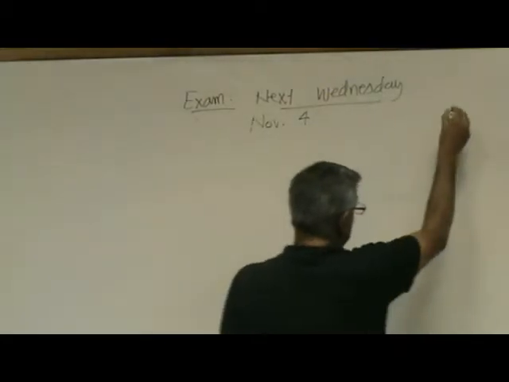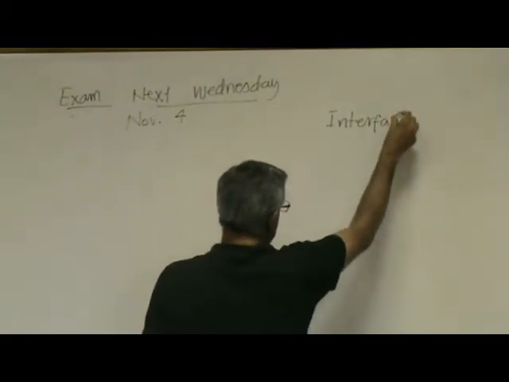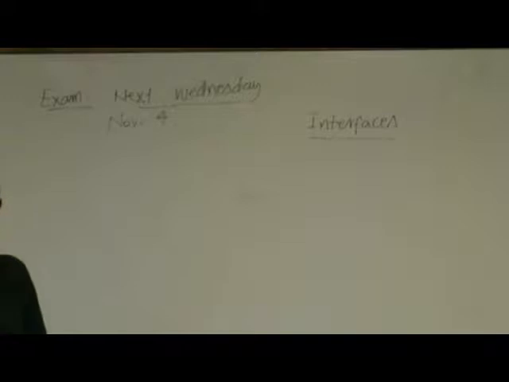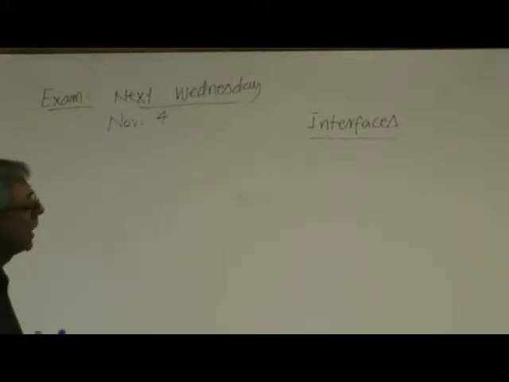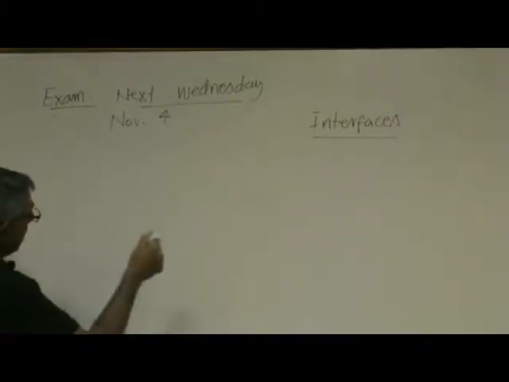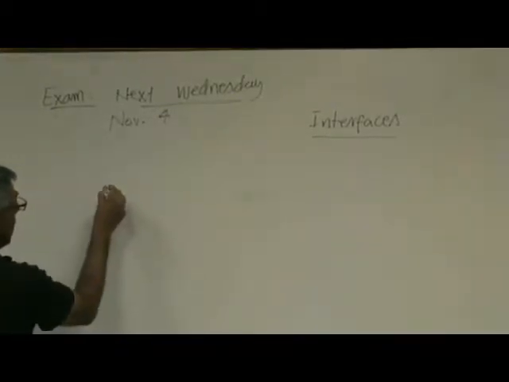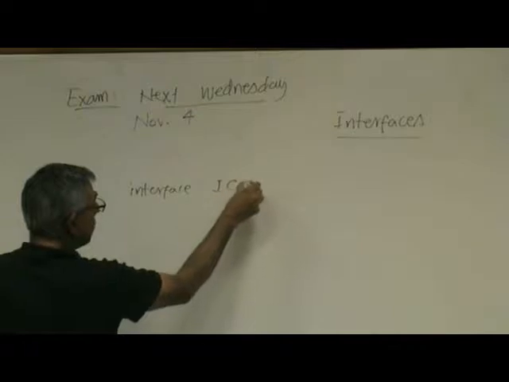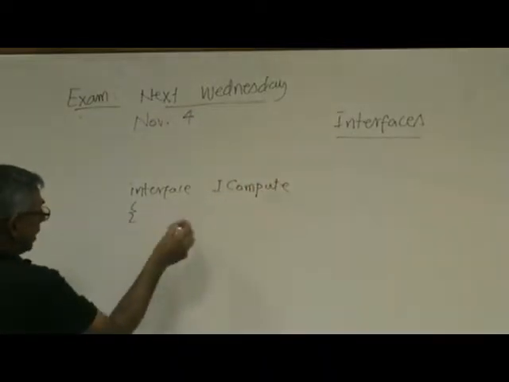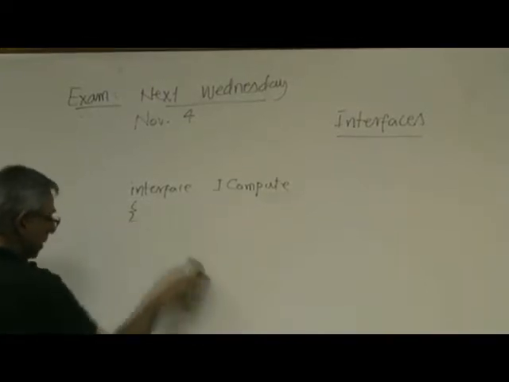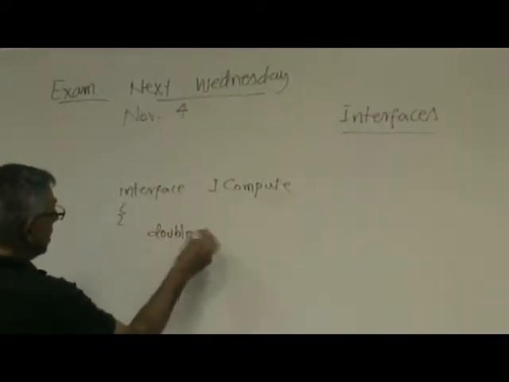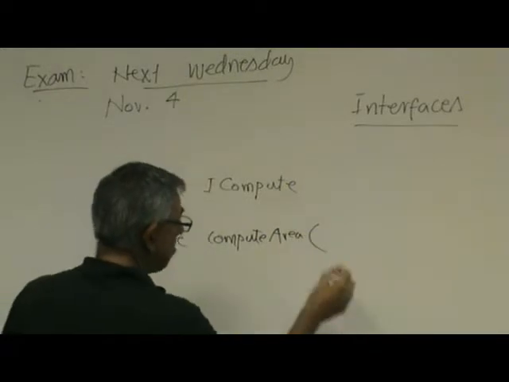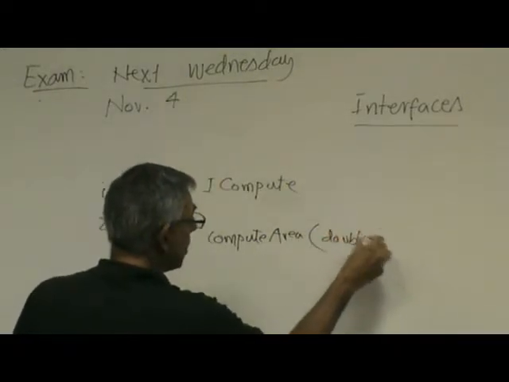Last time I introduced you to the concept of interfaces, and the idea was to define an interface before we create the class, right? And the benefit is, especially in a team environment, if you already created an interface, let's say ICompute or whatever, and you defined a few methods, for example, double ComputeArea or whatever, and double radius, for example.